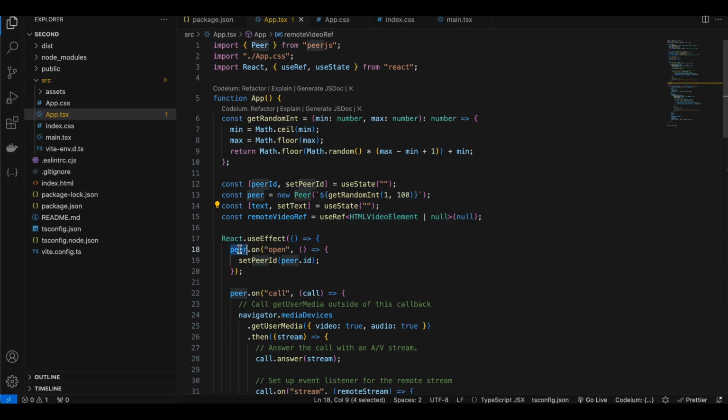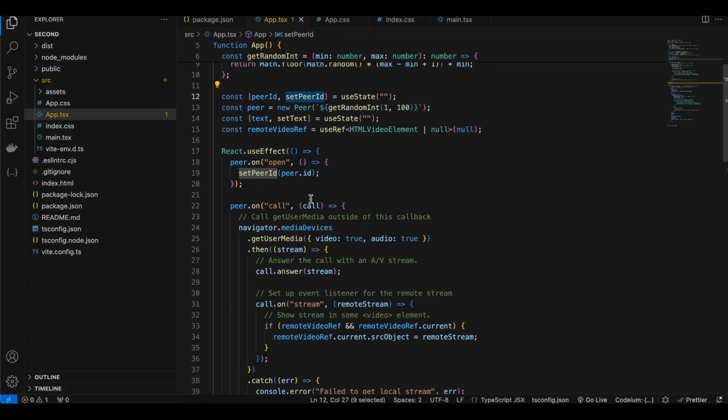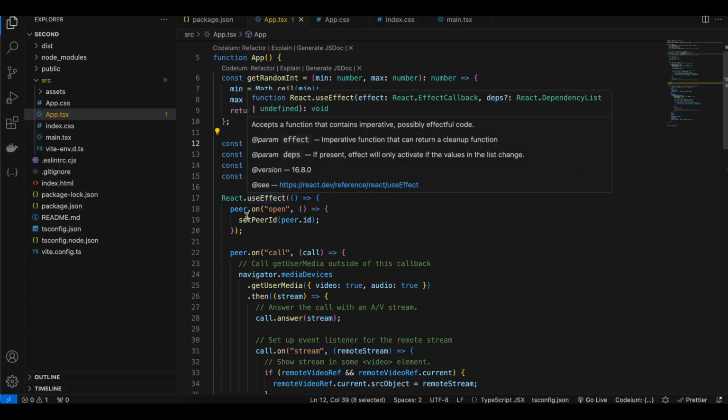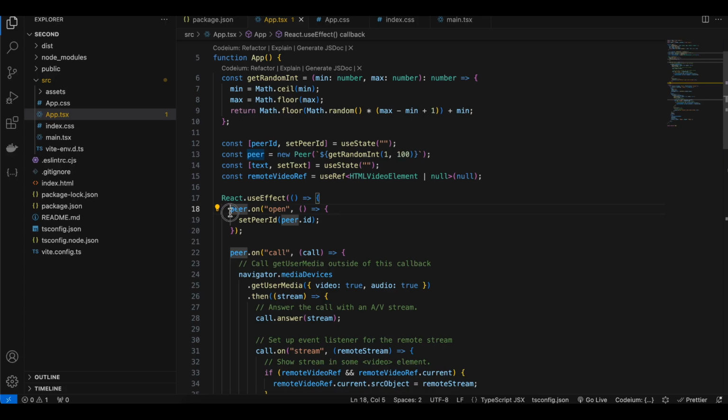Then once we call this peer.open, we get the peer ID, and I'm just setting the peer ID whatever we have got inside our text input field. And it's possible not to use this use state as well, because you already have the peer ID over here. Basically whatever you pass inside this constructor is the peer ID. So maybe you can just take a JavaScript variable and directly assign it to your peer ID variable. You don't need use state for this, but just to be extra sure, I'm getting the peer ID back from this peer variable as well and assigning it to our variable set peer ID.